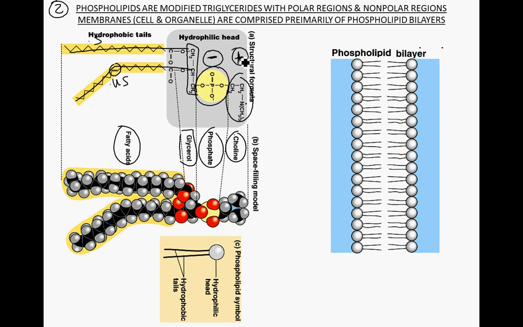And so this is how you get a phospholipid, right? The phospho being here, and the lipid part, again, being the saturated and unsaturated tails. So this is a space-filling model. Down here is a cartoon version of it, where this hydrophilic head right here represents the negative and positively charged areas of the phosphate. This is the phosphate and the choline, right? And these parts are going to interact with water, right? This is what makes them hydrophilic, right?